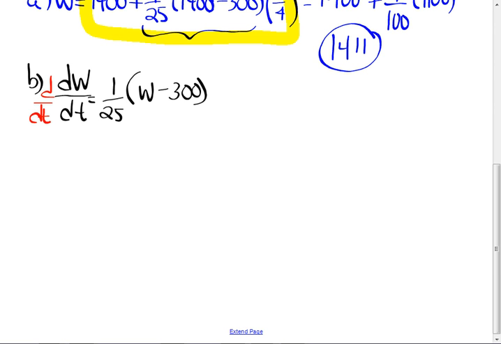Can I pull that through the 1/25? Yeah, because the derivative of 1/25 is 0 if I want to use the product rule. But that's a lot of work, and the derivative of that ends up being 0, so I get the same as just ignoring it. So the second derivative, now you did not get the second point here without getting this derivative right. So if you say the answer is 1/25, you don't get any points out of the 2, because it's not 1/25. It's 1/25 times the derivative of the inside function.